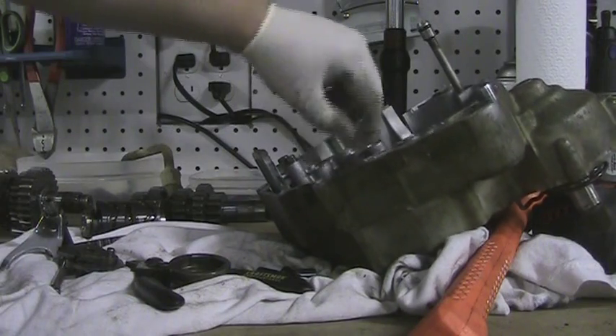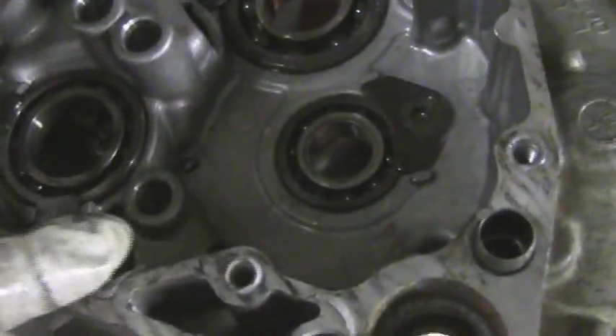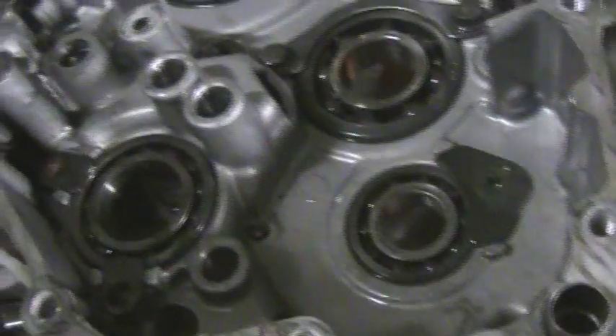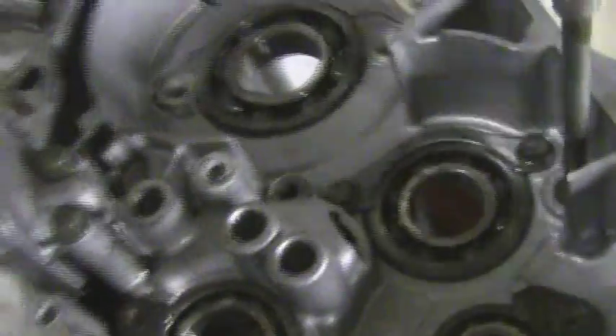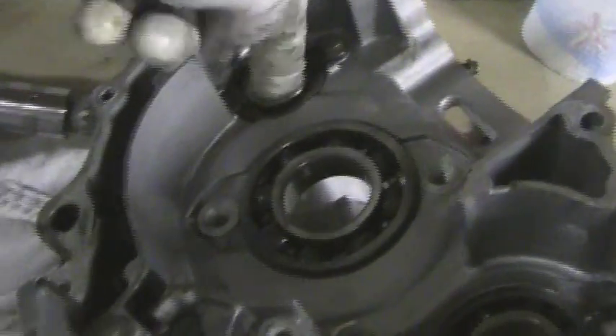I've just got some bearing issues that I need to work out — I've discovered a few bad bearings in the bike, and I found yet another one. That's a new one I just discovered, because the transmission was together. The main seal feels good, this one feels good. I'm going to replace the crank bearings; they don't really feel like they need it, but I'm already in there. This needle bearing over here, which is the opposing bearing for the shifter, feels bad. Actually this one here feels somewhat bad, and so does that one. This one feels pretty good — nope, that one's toast. The needle bearing doesn't feel too bad, but I may go ahead and replace it. That's the main reason why I wanted to get this thing apart.